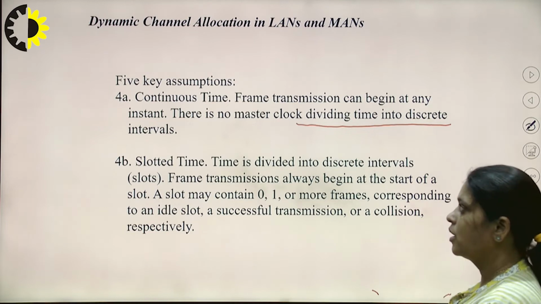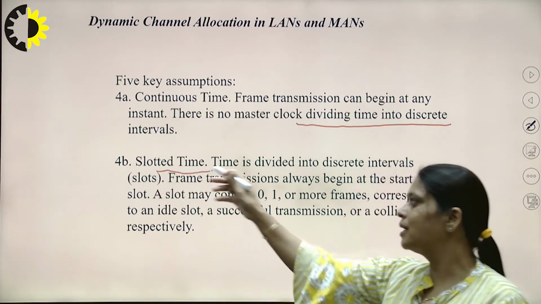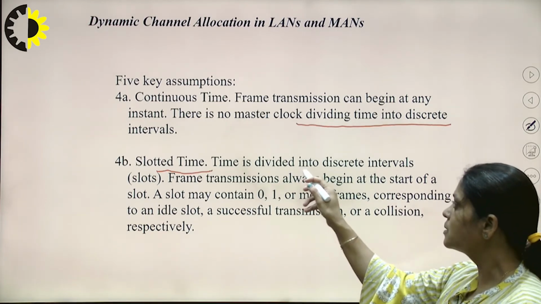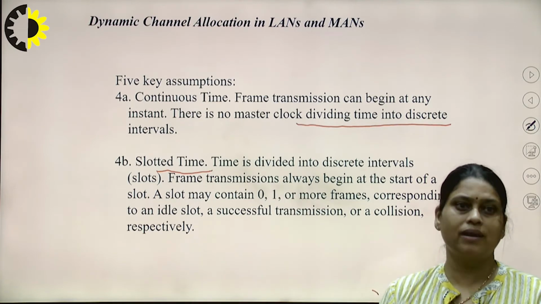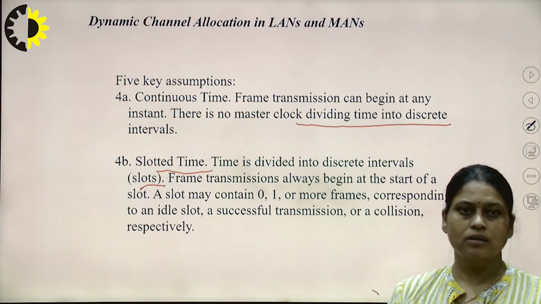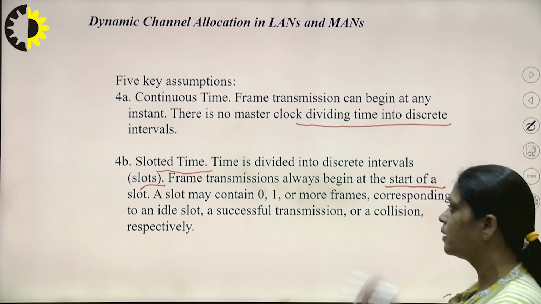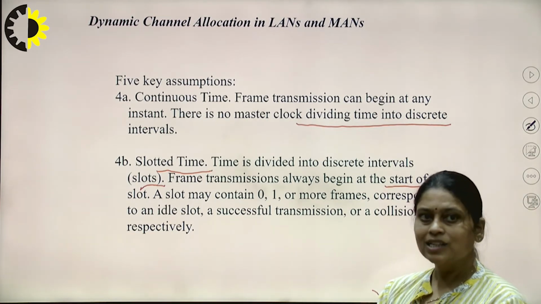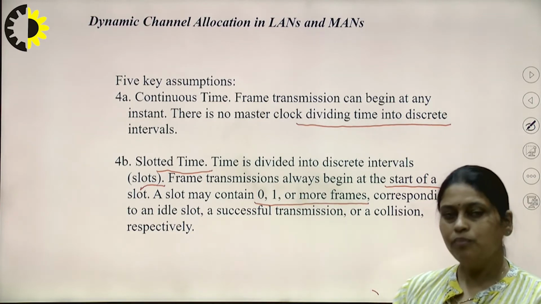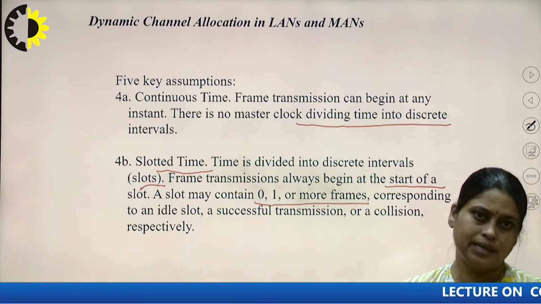For avoiding this condition, we will use a second method, that is slotted time. In this slotted time, the time is divided into discrete intervals, or we can call it slots. Frame transmission always begins at the start of a slot. A slot may contain 0, 1 or more frames. So, in a single slot we can send more than one frame simultaneously.